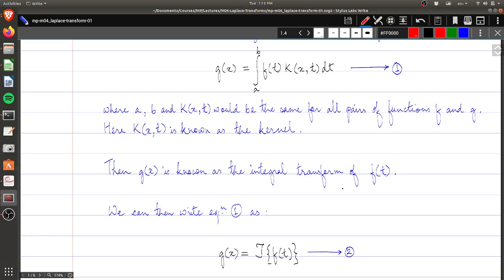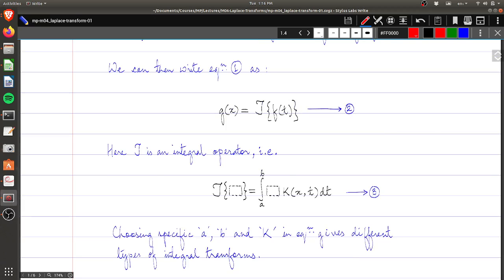So here I'm using the symbol. Usually the symbol is a cursive capital letter. So I'm using the cursive letter T, okay, T for transform. Here we have this symbol T, and you are applying it on the function f, whose transform I want to find out. And you can see here this T, how is it defined? It is defined in this way.